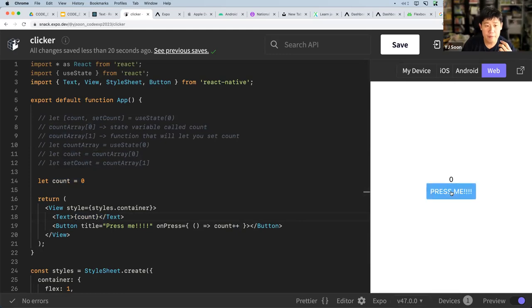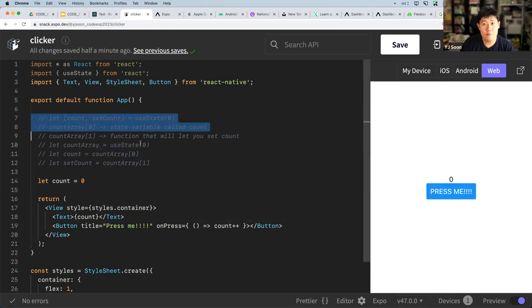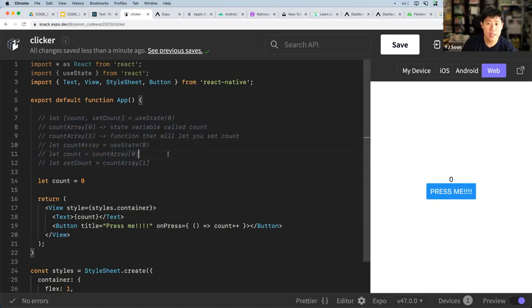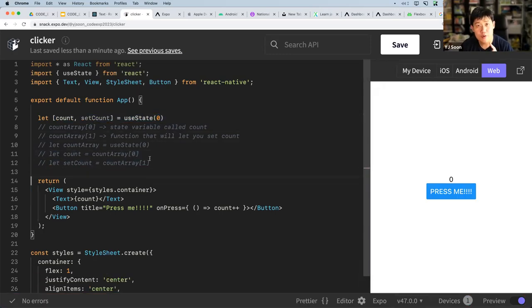What is going on? Okay, this has to do with the way React Native works. If anything needs to refresh the UI, the thing on screen, you need to declare it as a state variable, or it's not going to refresh the UI. Right now, my count is probably like 40 over by now. I've been clicking nonstop. But it's not asking the UI to refresh. You need to declare it as a state variable using this method in order for it to refresh.